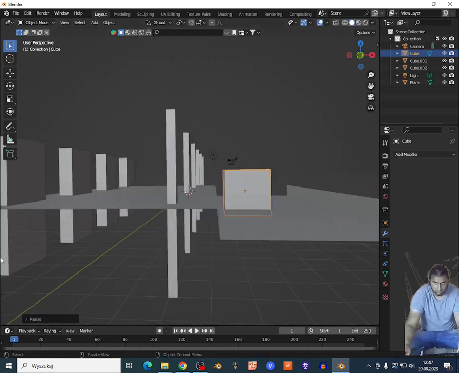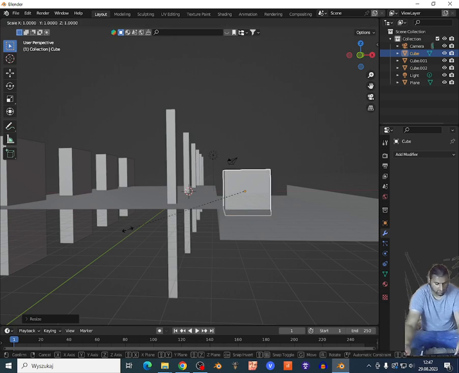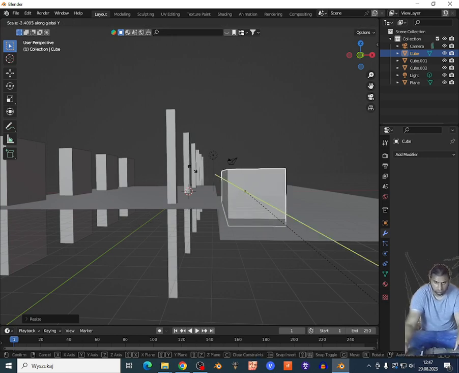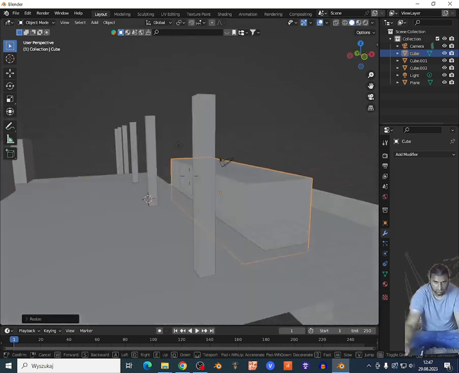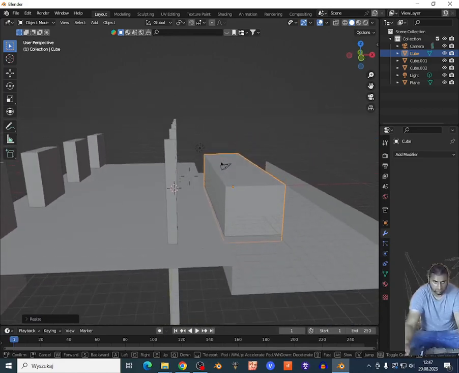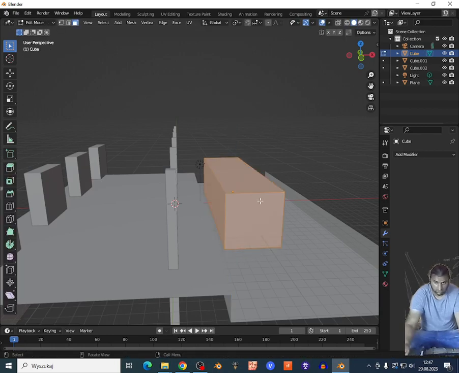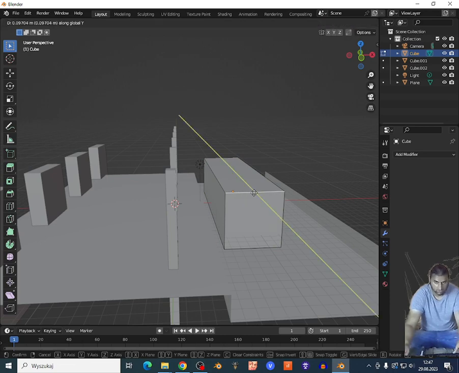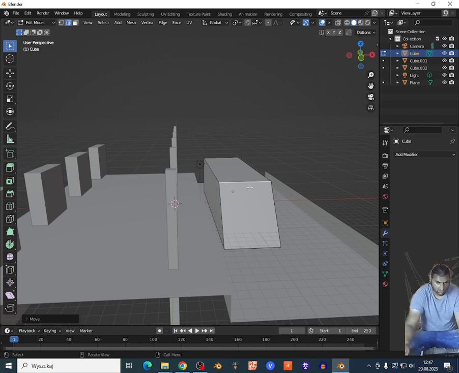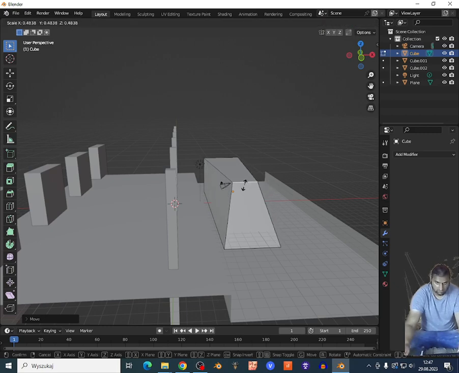I'm gonna rescale this cube by S and S Y in the Y direction too, bam. What next? We can model this train very fast. Yes, it's gonna be a sci-fi train, so G Z a little bit up, click Tab, click 2 to the edge selection, select this edge, and G Y, move this edge right here in this direction, and S, and you can rescale it to create maybe something like this kind of shape.